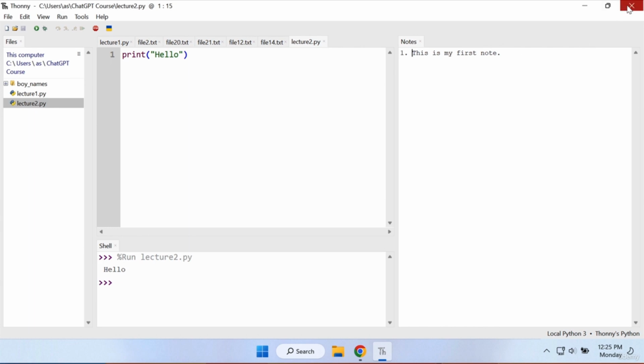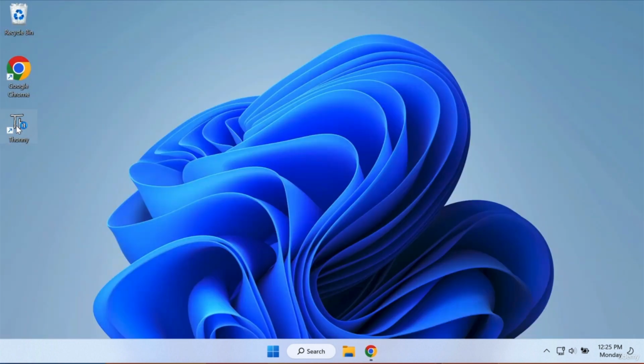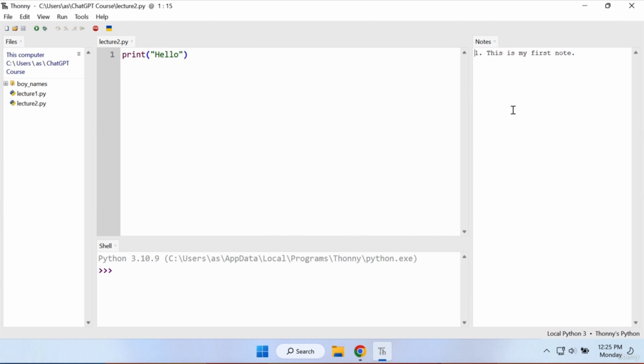And then I close Thonny, and tomorrow I work with Thonny again and the notes will still be there. So that's a section which you can use just to take notes while you're learning. So perhaps you want to organize the notes with sections, like section 1 of the course, getting started.